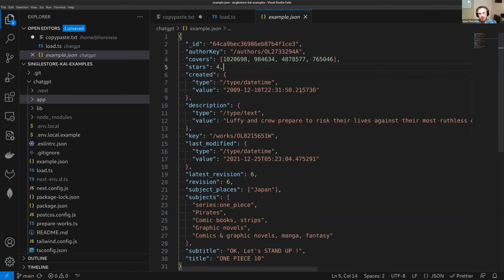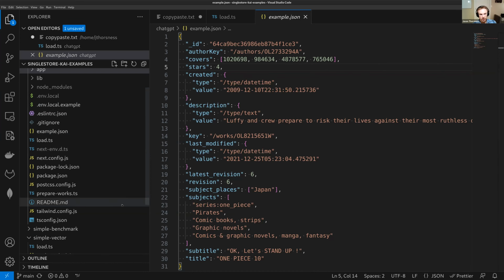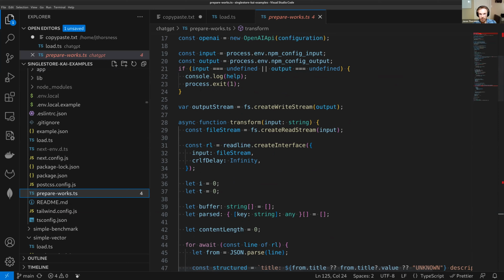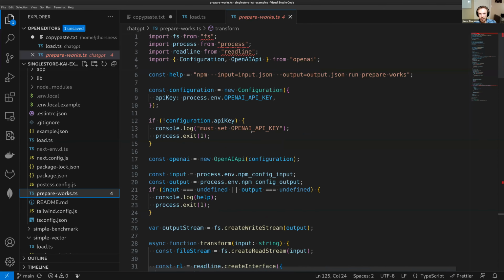So this is some typical lightly structured JSON. The data set from Open Library, I grabbed all of the fiction and nonfiction works, and that came to about 340,000 items. The next step was to get embeddings for those items, which uses this prepare works script. This is a fairly simple Node.js program.